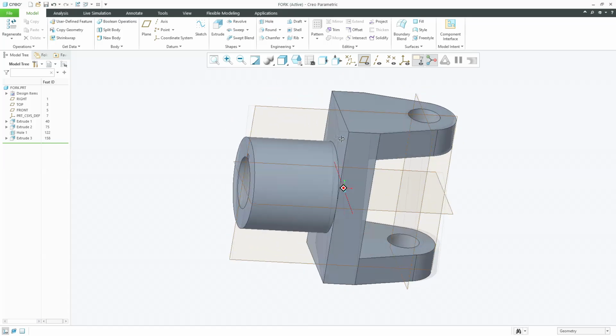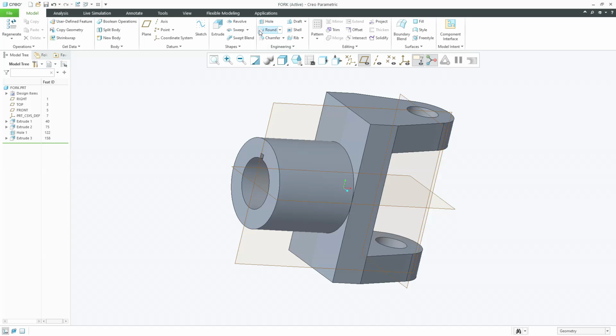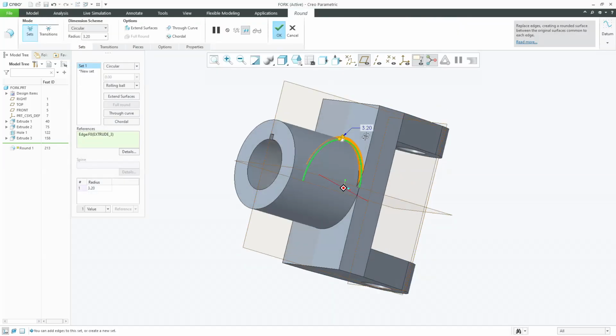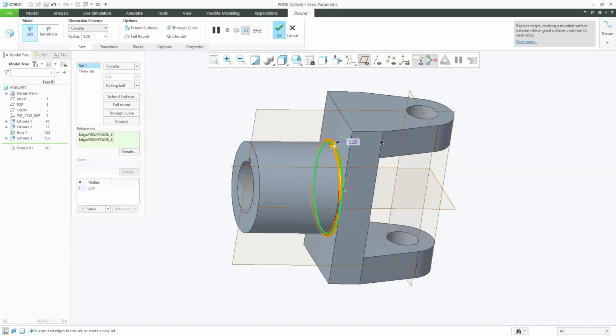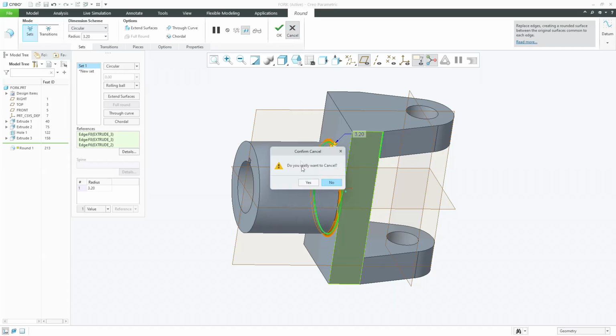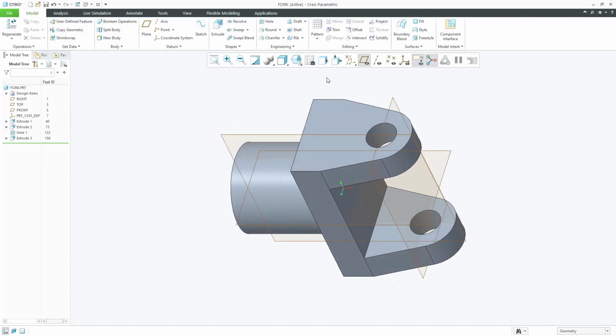In case you feel like having some edge round radius for this fork, you can add it. For example, a small radius at the top and bottom of the shaft, with a value of 3 or 2, will be fine to look at, as well as a radius in these corners. But this is not mandatory as per the drawing which we have taken for reference, so I'm going to skip these options, but for your information I would like to share this. Please remember, if you want any radius in this kind of area, you can add it, because whenever you're making a design for casting, there is a rule that there should not be any sharp corners.